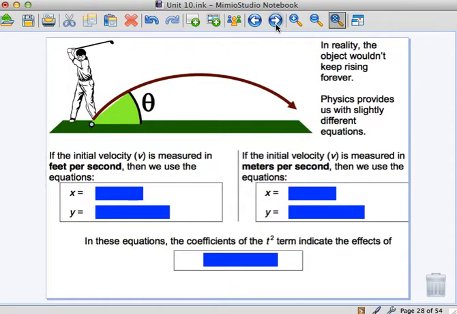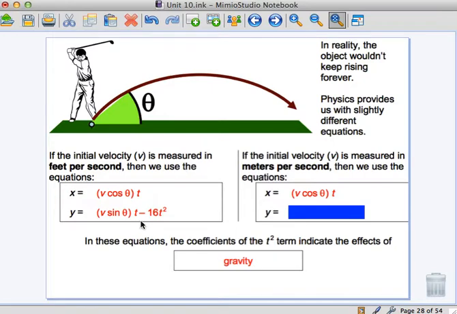Now the problem is that if an object goes up, it has to come down. Well, what makes it come down? Most of you remember physics and remember that gravity is going to pull whatever object is going up in the air, it's also going to pull it down. So we've got to change that formula a little bit, and it depends on our units of measurement. So if our units of measurement are in feet per second, then we are going to use these two formulas here. Now your x formulas are going to be the same, it's just your magnitude times cosine theta times time, and the x formula all that does is tells you the horizontal location. And then the y formula, if we're in feet per second, the effect of gravity is going to be you're just subtracting by 16 times t squared.